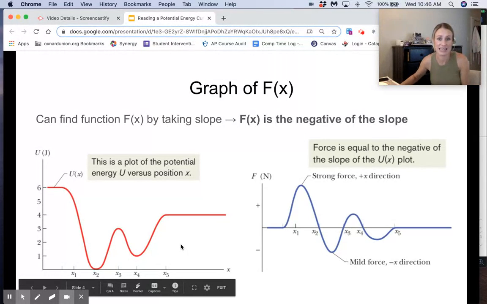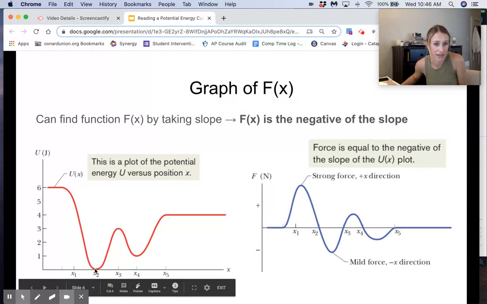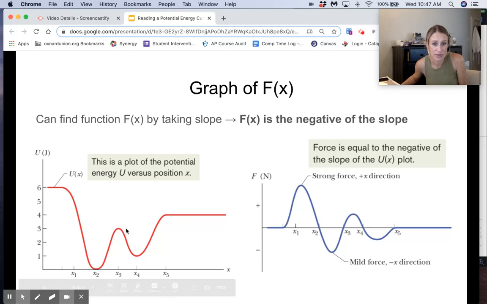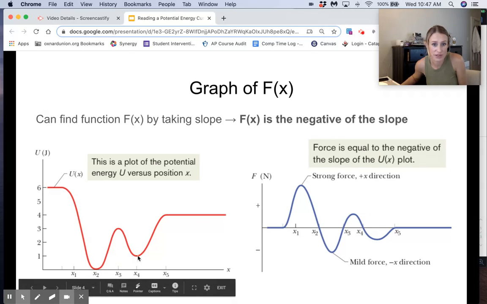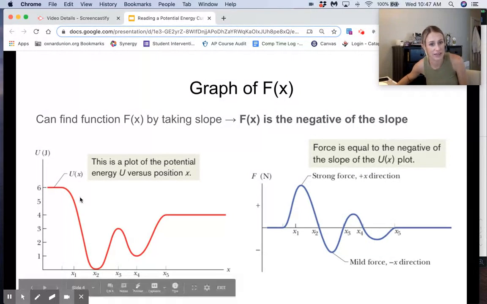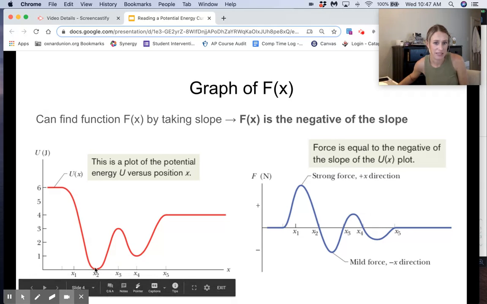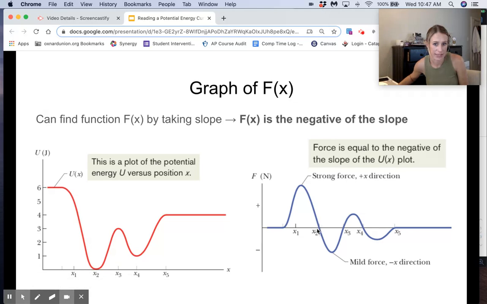So if we look at something like this, again, we have no force, so force equals 0, where we have a slope of 0 at x2. At x3, slope of 0 here. At x4, slope of 0 here, and then after x5, slope of 0 here. As we go down here, this is a negative slope, so we have a positive force right here, and then the slope is increasing in magnitude, which means that the force is increasing. Here we have our largest positive force, and then it's going to decrease back to 0, which is why we're coming back down to 0 here.